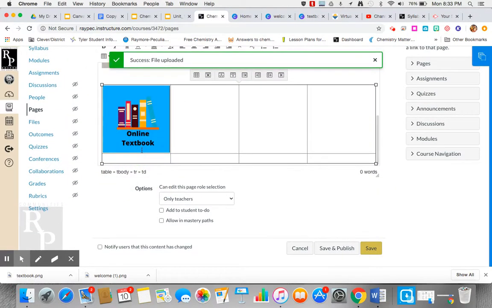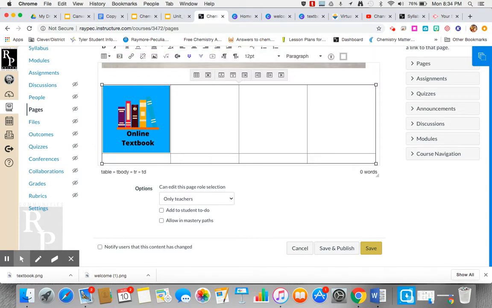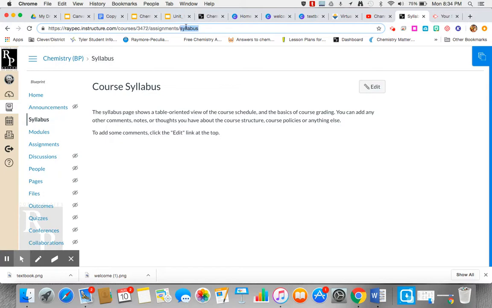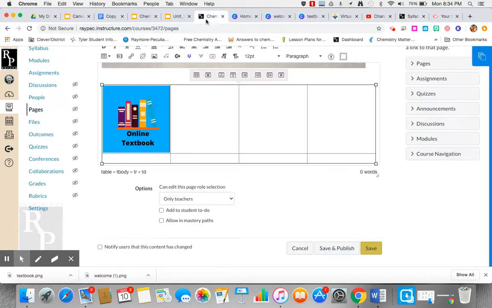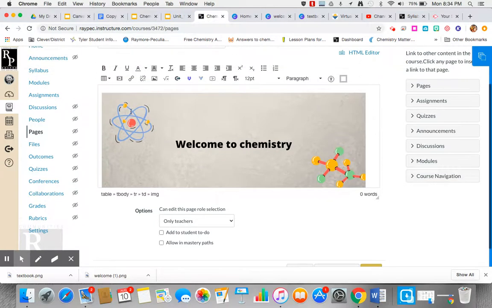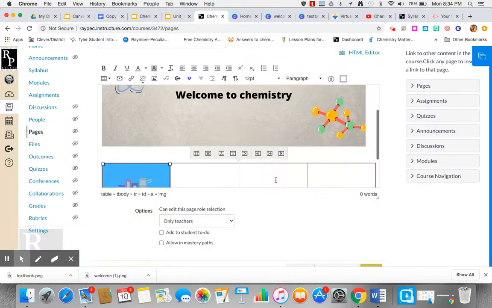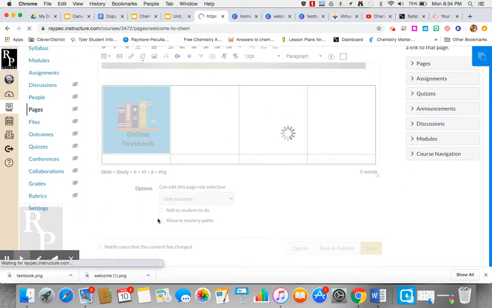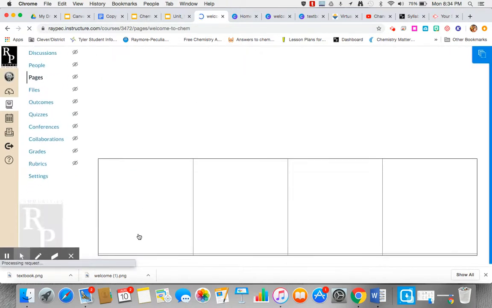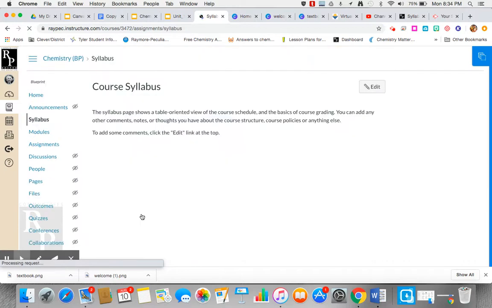And then what I did was I linked each of my boxes, each of my buttons here, to a URL, either an internal URL or an external URL. So if I wanted to link this to my syllabus, for instance, I opened up my syllabus page in another tab, and then I copied that. And then I highlighted the box and clicked on link to URL and pasted that right in there. And so then that will link it. And when I save it, that is then a usable linked button. I don't have anything in my syllabus page, but that's how it looks.